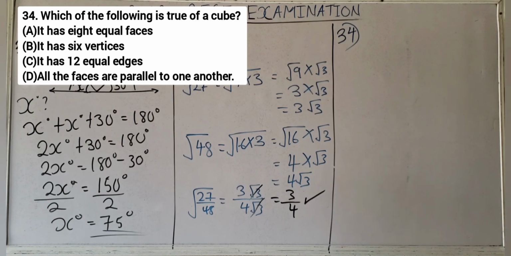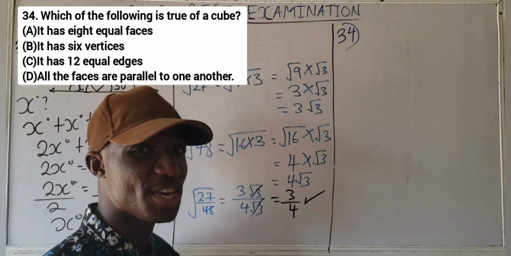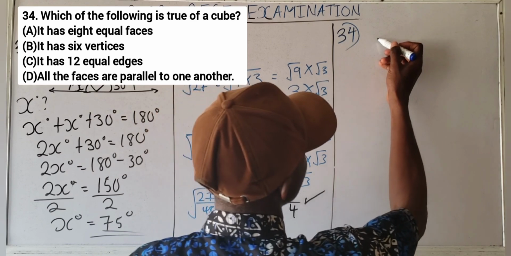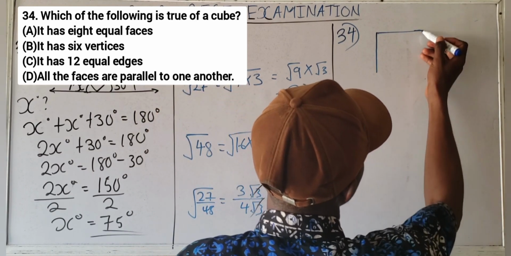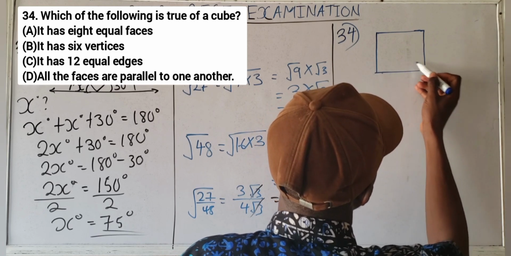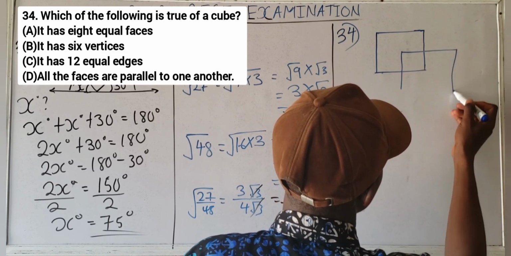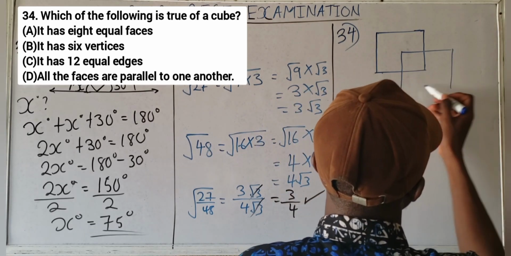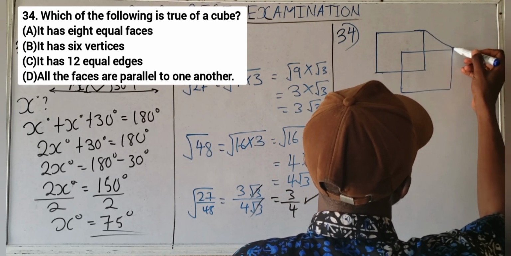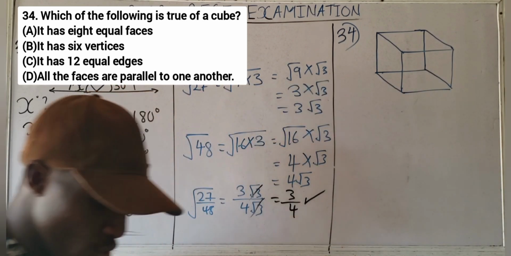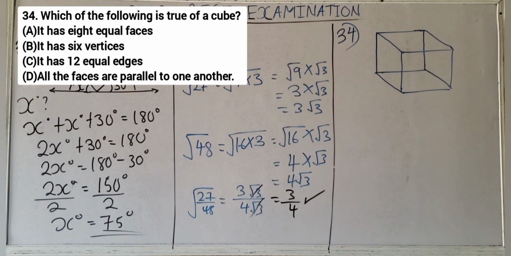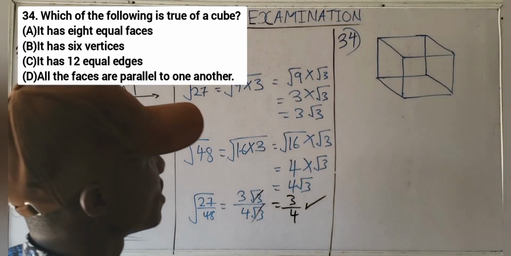Now, before you can answer that question, you have to be able to identify a cube. A cube is a solid shape that has a square surface. You understand? I'm trying to draw it out so that you can use that to solve it. This is how a cube looks. So we are going to check all the options and choose the one that is correct with respect to the diagram that we have on the board. Just pay attention.